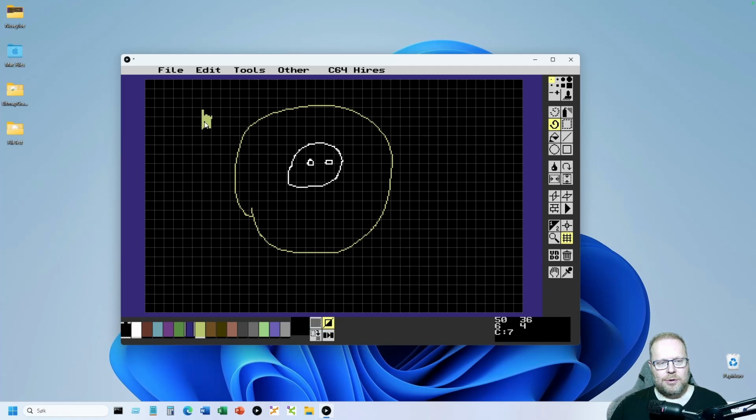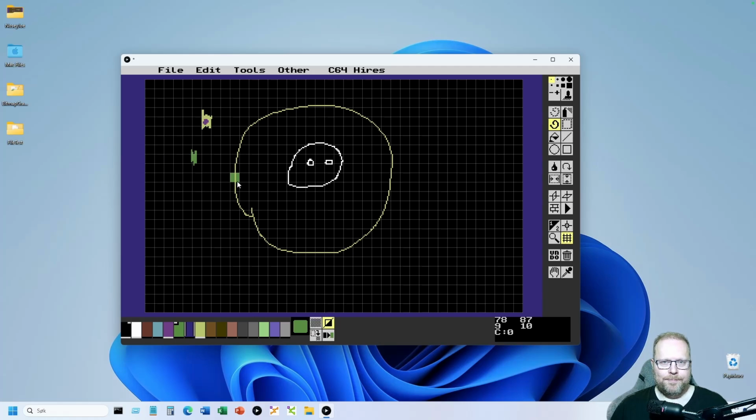Now I can draw with one more color in there. So let's see if I can have some purple in here. Now I have yellow and purple in this cell, but I can't add another color.